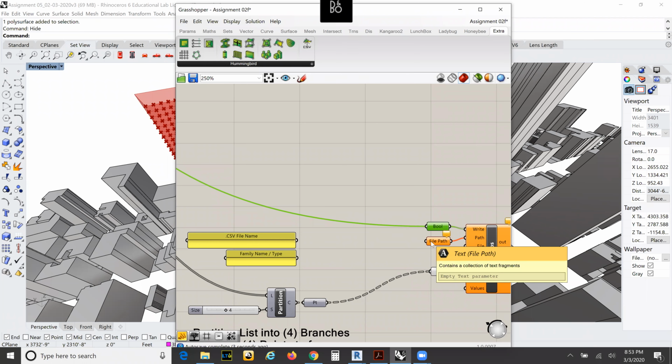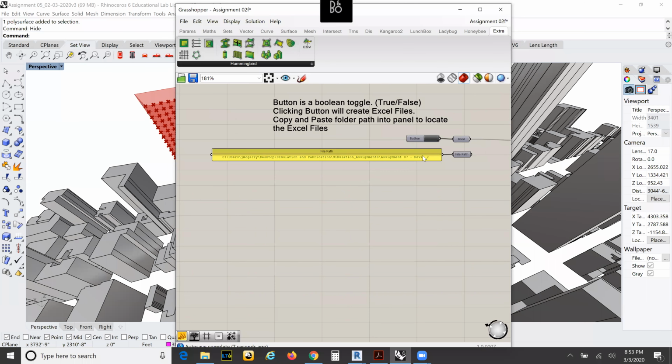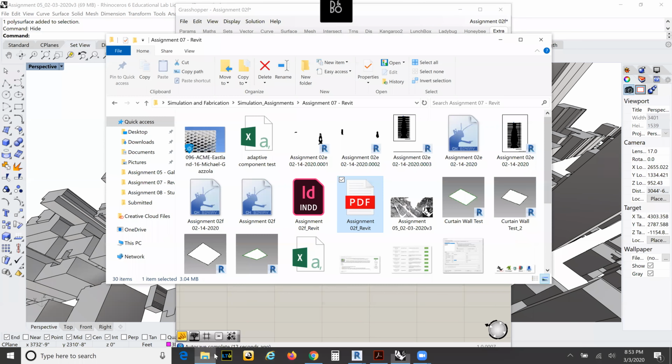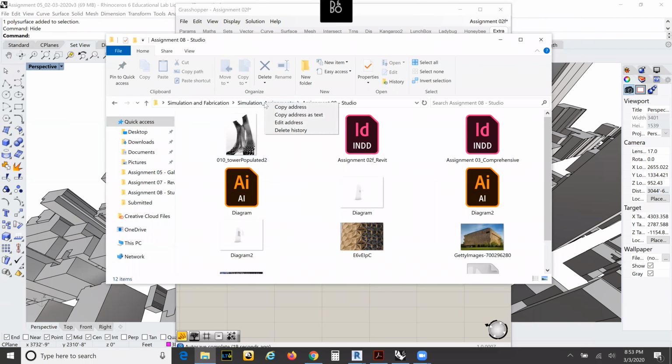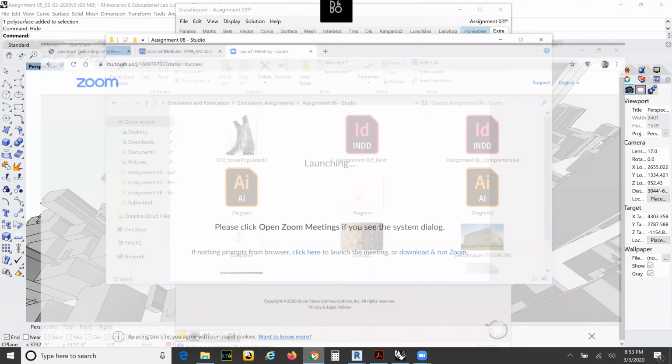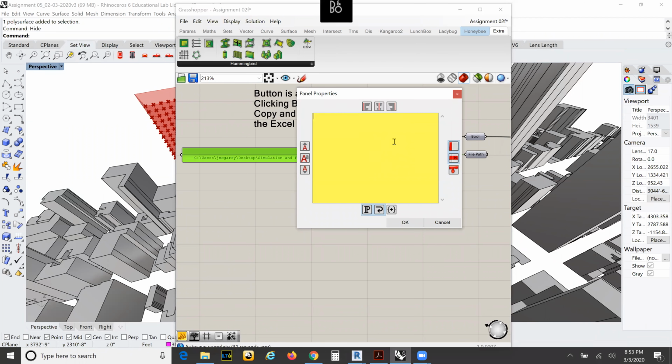Now our file path. The file path is the path that we're going to map. The best way to do it is to take whatever file I'm in, right click, copy address, go back into Grasshopper, Ctrl+V, and paste that folder file right in there.